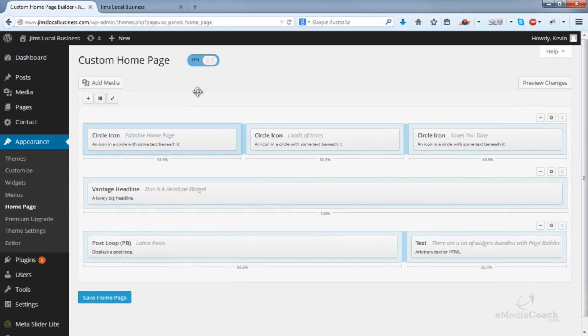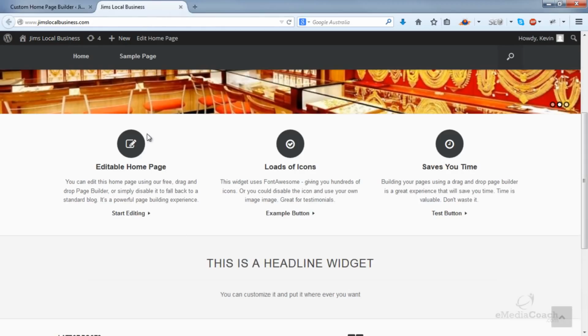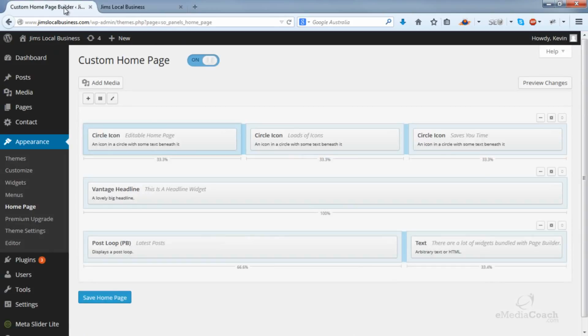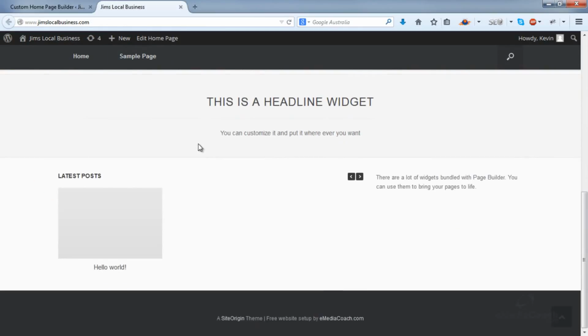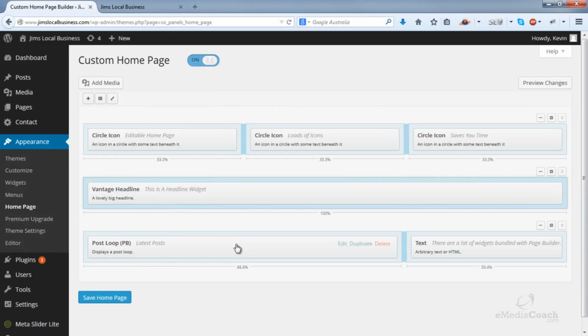Now what you see here is an absolutely awesome tool for you to be able to adjust the layout of your home page, and you'll soon see the power of this one tool here. Each one of these boxes correlates to these three here. This headline widget box correlates to this section here, and this area here correlates to this. First, what I'm going to do is delete what I don't need. So just follow along with what I do.